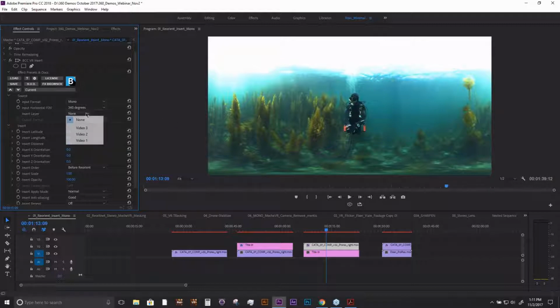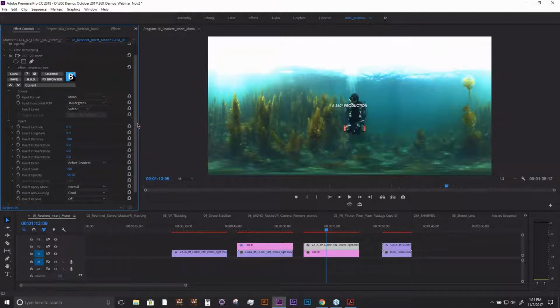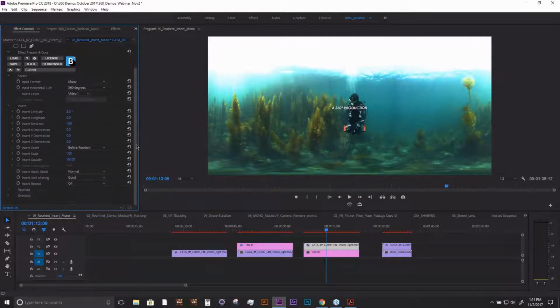We're going to make the insert layer the title below it, and you can see it just pops on. So we're actually using this hidden title that's underneath here. But what's kind of cool about this is, again, we can move this around. I can play with the positioning, obviously. We can move that around. And what's cool is that you actually have an orientation filter and an insert filter built into the same clip. So this is going to give you time savings for speed as well as faster render times.